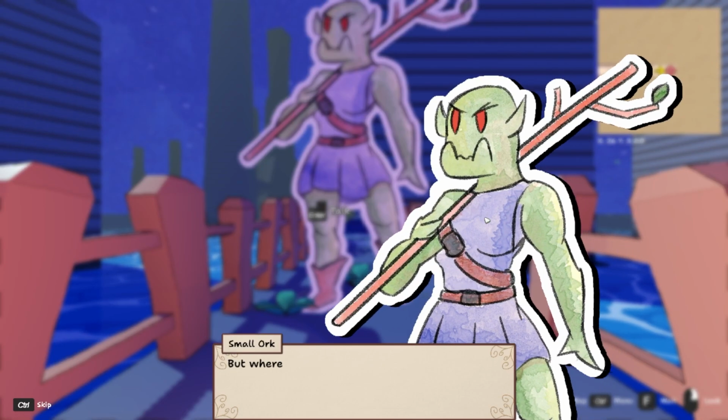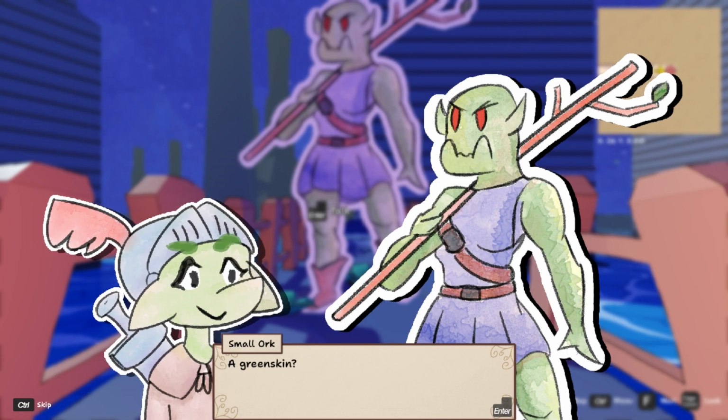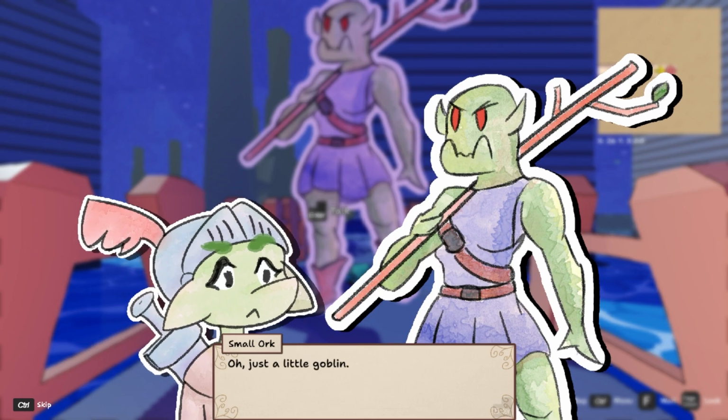Big bro told me to get strong. But where do I start? A green skin?